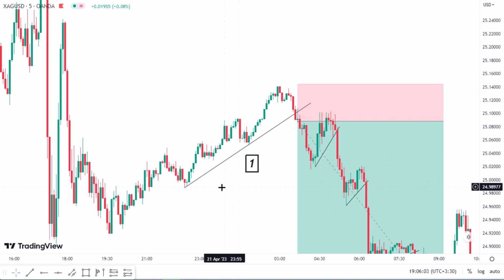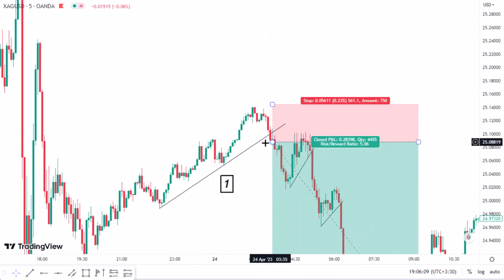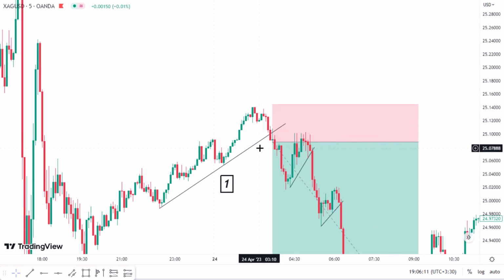On the first position, we did have this trend line with 1, 2, 3 touches on that. It was broken somewhere here. It's actually a trend line for the 15-minute time frame, but because we are analyzing the market and showing you the positions in the 5-minute time frame, I'm showing you this one here too.